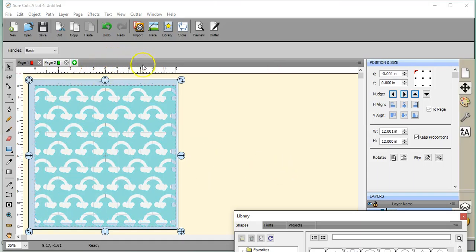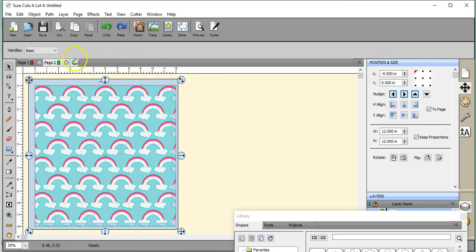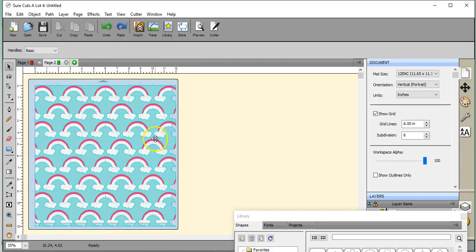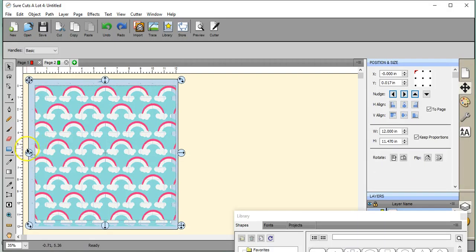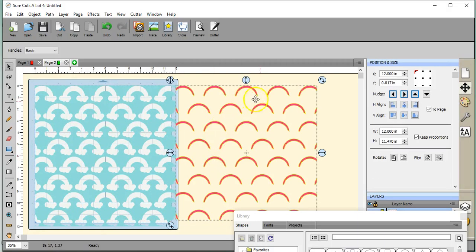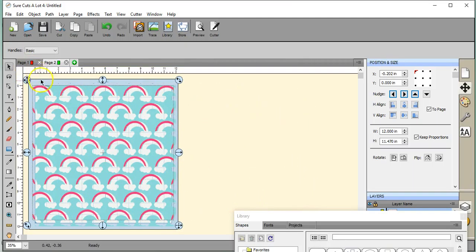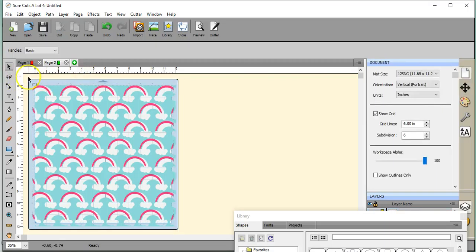So it's best to just create another file or another page that will then be another file with the pink layer. So this will be a page and this will be a page, because this will be a file and this will be a file, to help you to keep it separate, okay? Alright, so let's get rid of this.